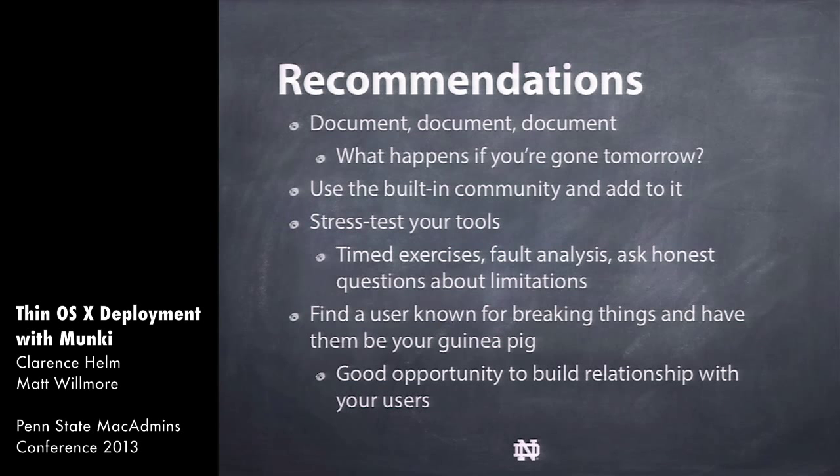Yeah, timed exercises, fault analysis, ask honest questions about your limitations. One of the limitations, of course, was Matt was the only one with knowledge, so we have to account for that. So yeah, another restriction or limitation we have is that since we're doing mostly monolithic images, I want to do it on a fast hard drive. I can't afford it for everyone to have 4 or 5 fast hard drives. So if I only have 1 or 2 per person, I've got to make this as fast as possible, so I can get as many machines done in one day with 1 drive. And what Clarence and I now have are, you have a little different one than I do, but I have a Western Digital duo drive, so there's two drives in there, RAID 1, so it's mirrored.